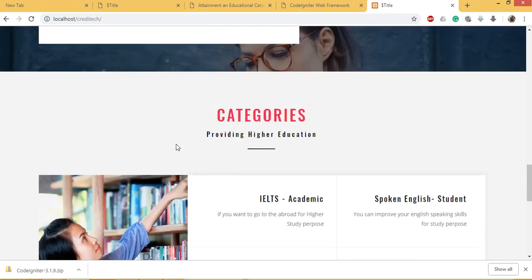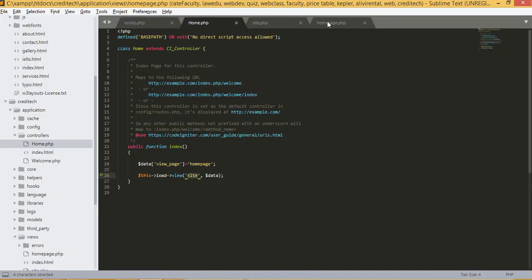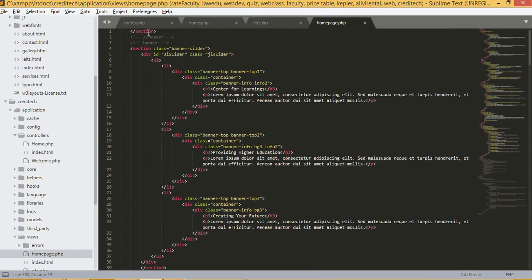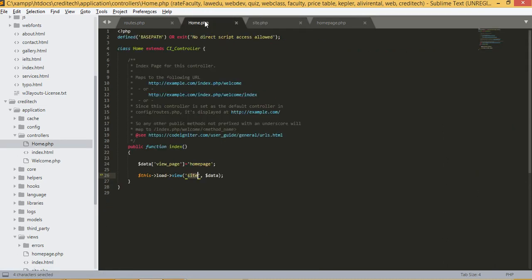Everything is the same, and we are connecting with the home page, but our home page does not have anything called HTML or doctype HTML head, because everything is in this site page. We are just taking this home page into this page. So this is how you can connect with a variable. Let's just create another one, let's call it about.